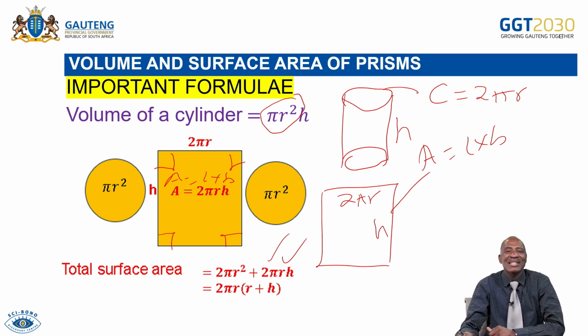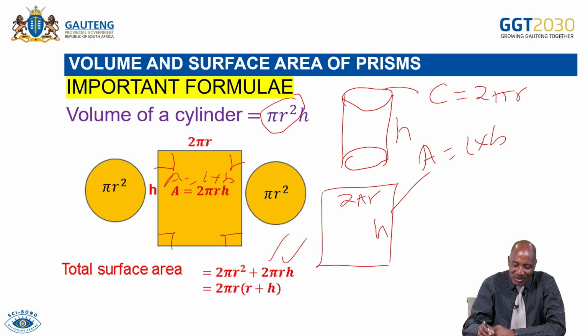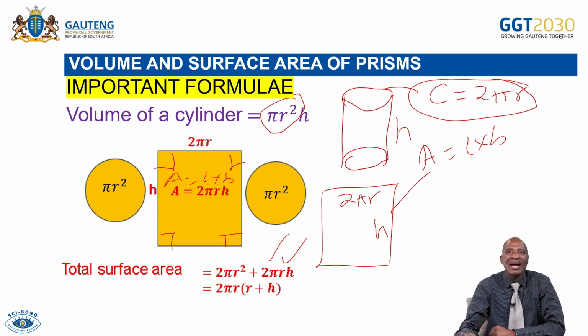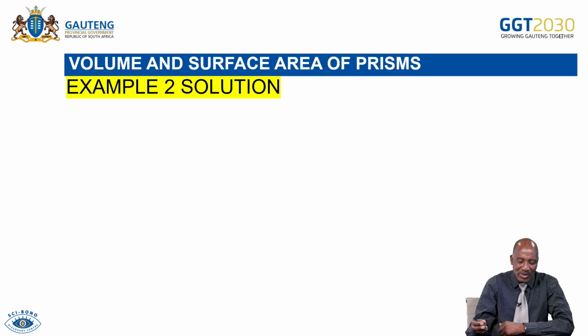These are the most important formulae that you need to know when you are dealing with a cylinder. And in particular, you need to remember this formula: circumference equals 2 pi r. You'll need it when you cut the shape open. It will become one of the dimensions of the rectangle formed, which is that 2 pi r. That was our circular part. It's now straight. The height still remains h. Okay, then we go and answer the questions.